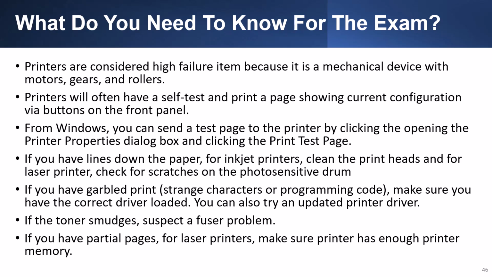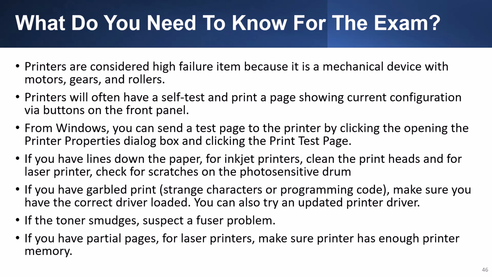In summary, printers are considered a high failure item because they are mechanical devices with motors, gears, and rollers. Printers will often have self-tests and a printed page showing current configuration via buttons on the front panel. From Windows, you can send a test page to the printer by opening the Print Properties dialog box and clicking Print Test Page.